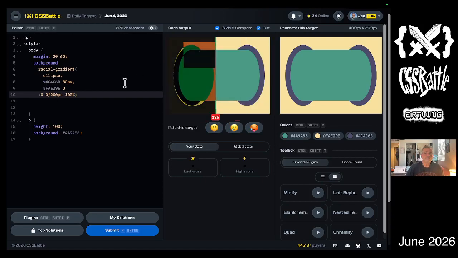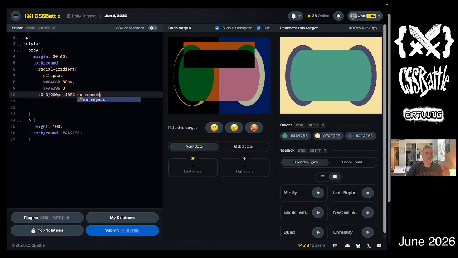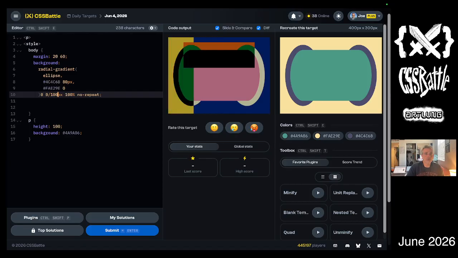Okay. So once again, I'm going to set a no-repeat, and I'm going to set an at. So I've got the ellipse, and that ellipse is being defined by the width here, I think. 180, aha.